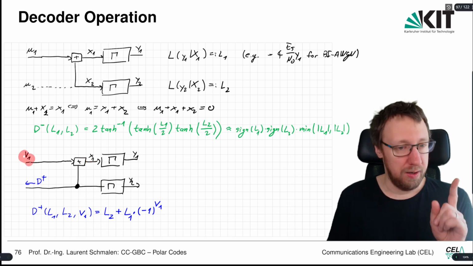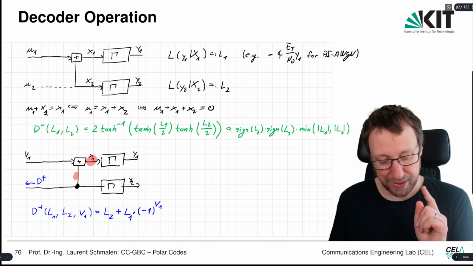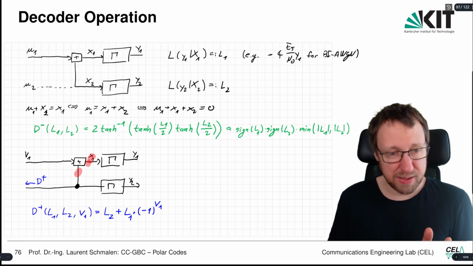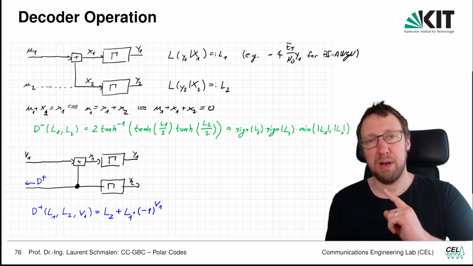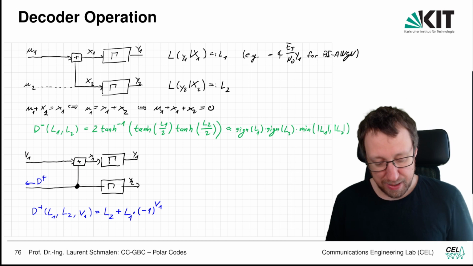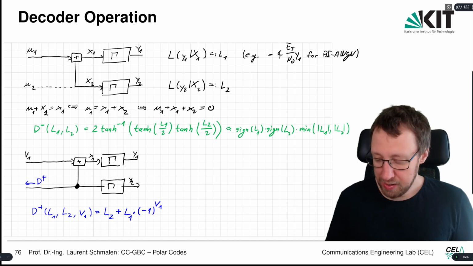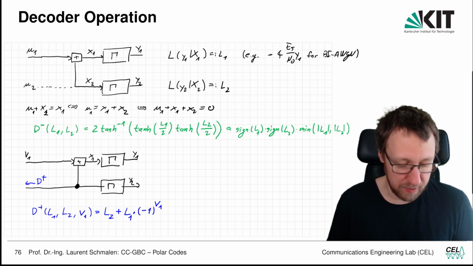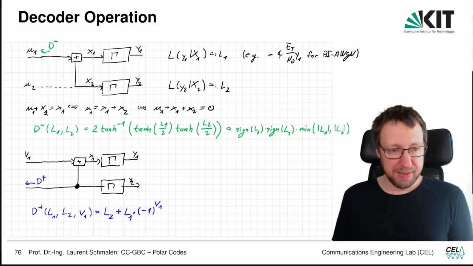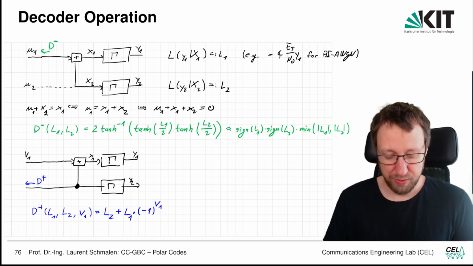If V1 is equal to 1, that means we change the sign here. So this message has the opposite sign of X1, or its binary value is opposite of X1, because X1 plus its opposite will be equal to 1. 0 plus 1 is equal to 1. 1 plus 0 is equal to 1. So to get a 1 here, these messages must be opposite. So we need to flip the sign of the reliability. That's why we have this sign flip. So that's the D plus decoder. So this is how you can implement the D minus decoder, and this is how you can implement the D plus decoder. Both very, very simple decoders.